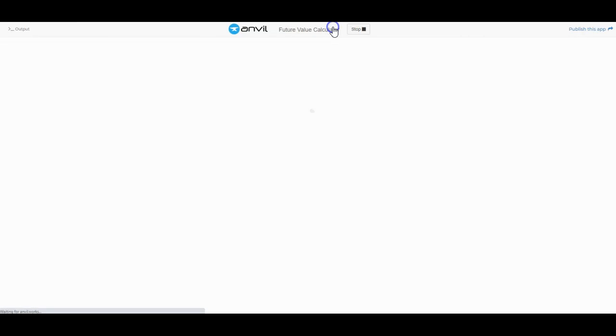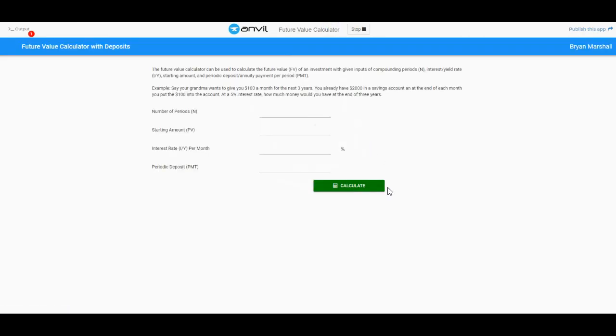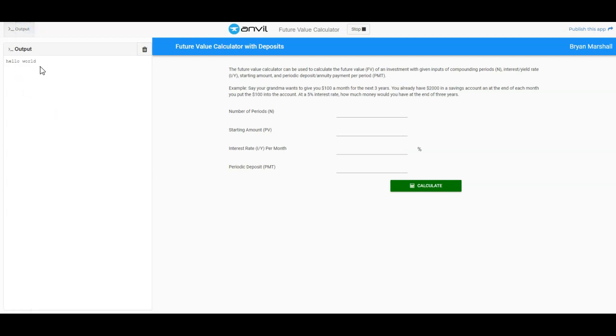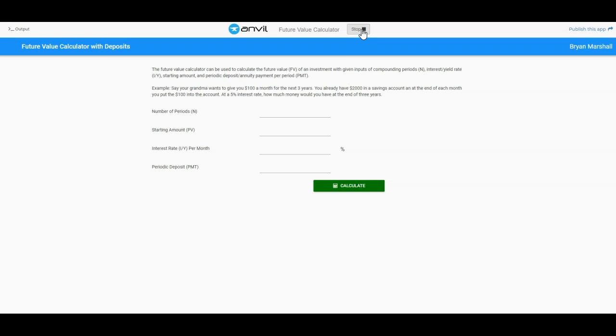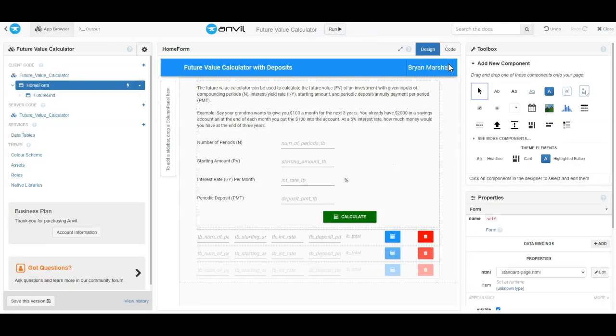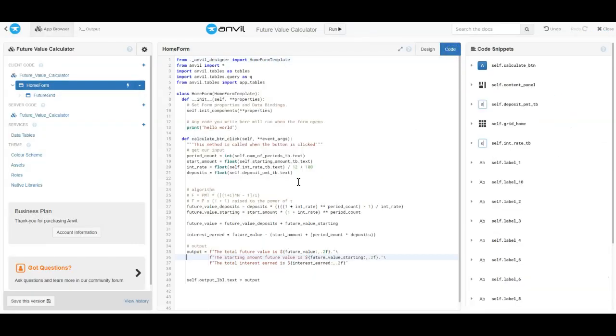At this point, if I run it, it should have popped up with something, but it didn't. So what am I doing wrong? If I think about it for just a second and I go to the code, you have to remember when you first start, up here is your initialization. So in my initialization, I want to actually load that repeating panel.